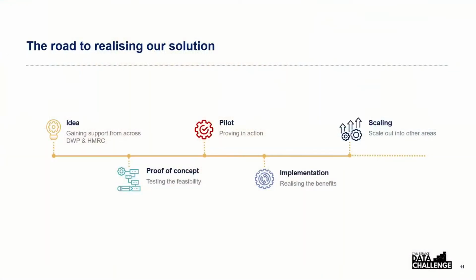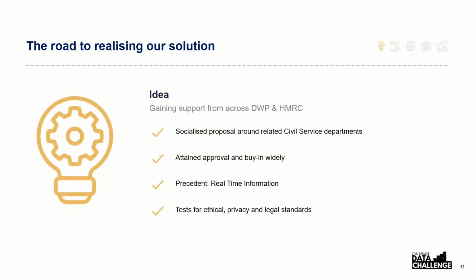So as you've seen in the video, our solution contains a data link, but that's not the innovation. The innovation is about creating and sharing subcontractors' self-employed earnings and giving that insight to HMRC and DWP about how that can be used and taken forward to reduce fraud and error in the future. So in developing our solution, we've engaged with HMRC, DWP, and the Cabinet Office data teams to ensure that we can get a data link between the two.